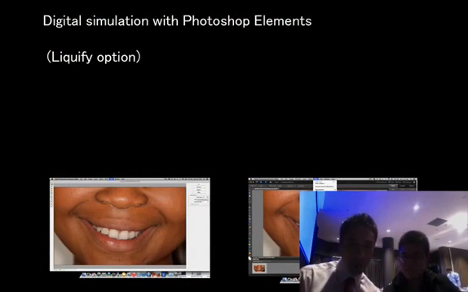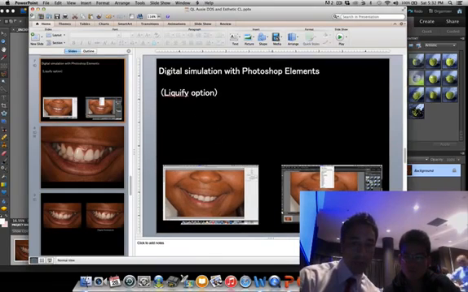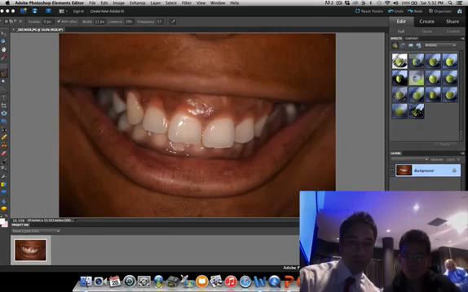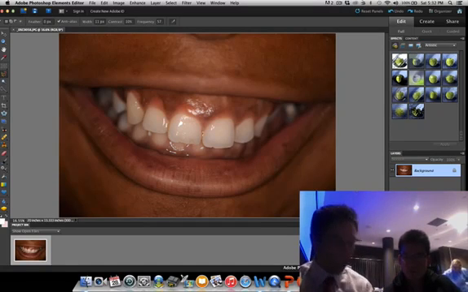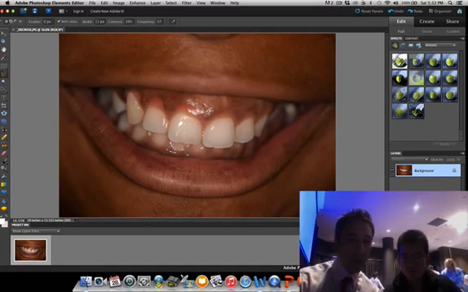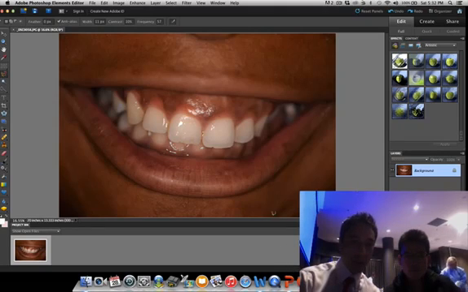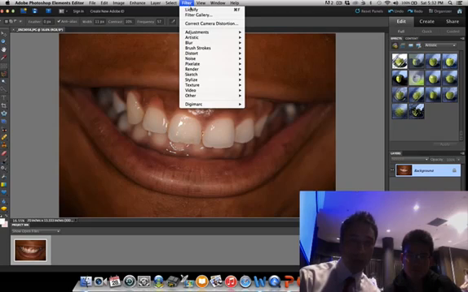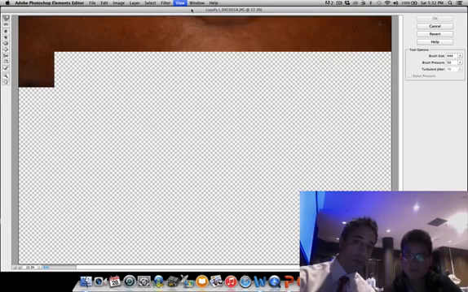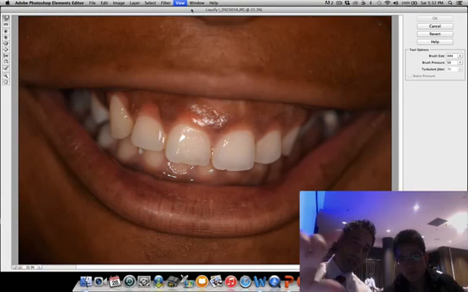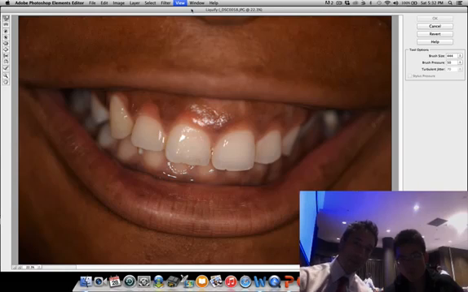So what I'm going to do, I'm going to take this image and import it into Photoshop Elements. And I have a few videos on how to make this simulation in a very simple, inexpensive way. So we have the photo of this patient in Photoshop Elements. Now we'll choose a filter option called Liquify. What this is doing, it's taking the image, turning the pixels into gel. And now we have this tool where we can start mobilizing tissue.